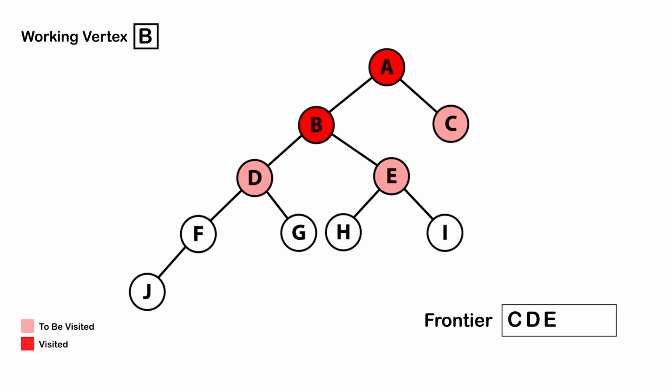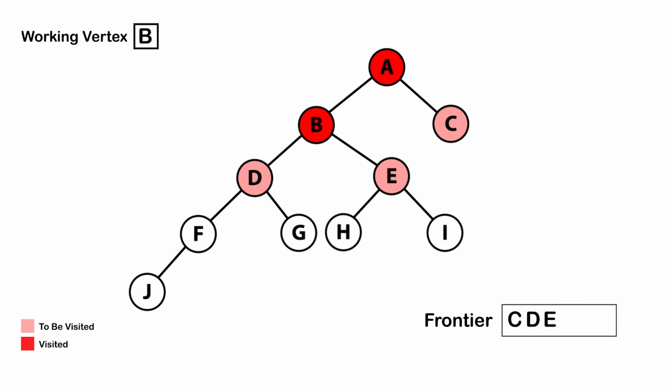To prevent us from going in a loop over and over again, we will create ourselves an array or a set of all previously visited vertices. This way we can check against it and make sure that we're not stuck in some sort of loop. Since we're working with a queue, you'll notice D and E are added. However, they are at the back. So our next vertex to visit will be at the front, which is C.